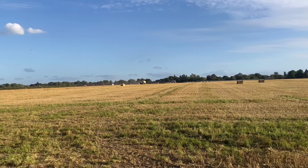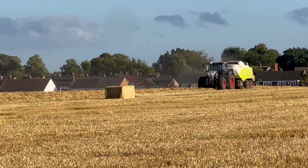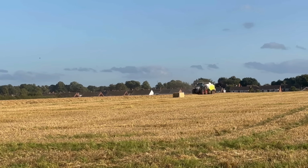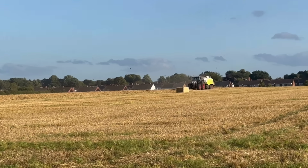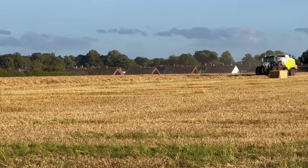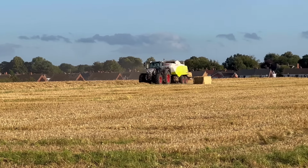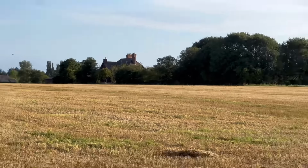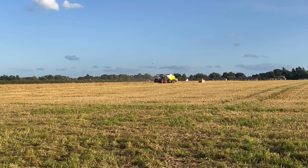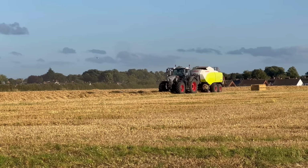This was the field of wheat we cut when we were filming Tractor Ted. Anyway, we split the rows. They've turned it today, this morning, and Rob's just mopping it up now. Unfortunately, he's having to go up. He's not got the rake on the front, so he's just having to do every row as it is, but it don't matter. He's fair moving. He's done most of the field actually in the last half an hour, which dried really well. Whereas if it had been a big thick row, I don't think it would have done at all. I think it took a few days longer to dry.